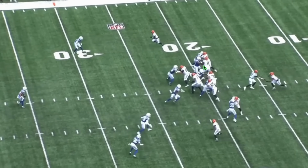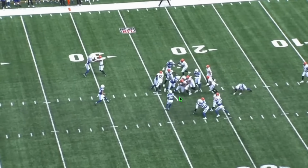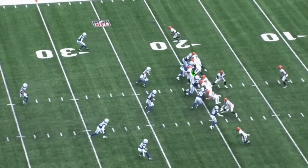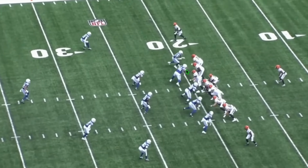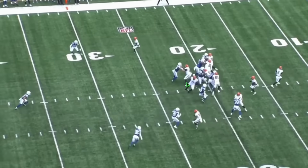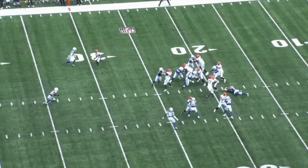All right, from the wide copy, you're going to see Rivers right here fire into him right there. Gets shocked a little bit, right? Doesn't get any movement, but he stays on it, keeps working his feet, and ends up getting that movement right there. That's what it takes, guys. That's winning football, right? Now, in a perfect world you would love to be the offensive lineman who shocks him and gets movement, but that ain't going to happen every time, guys. This is the NFL, and again, you've got a rookie that's got to work on some things too. But even when it's not perfect, even when it's not your best kind of play, you still win, and that's what this rookie does. That's what Jalen Rivers does.